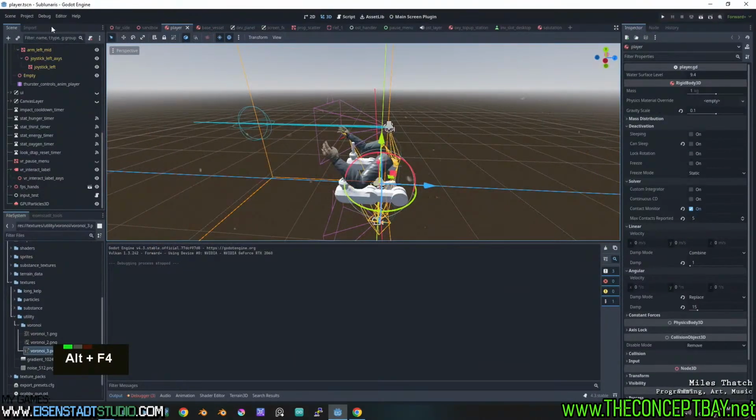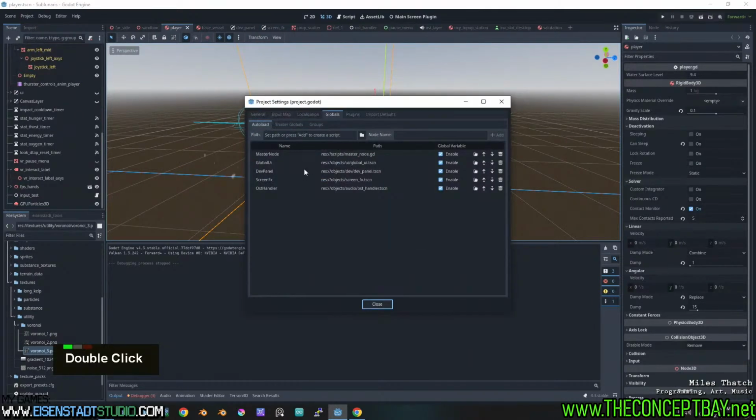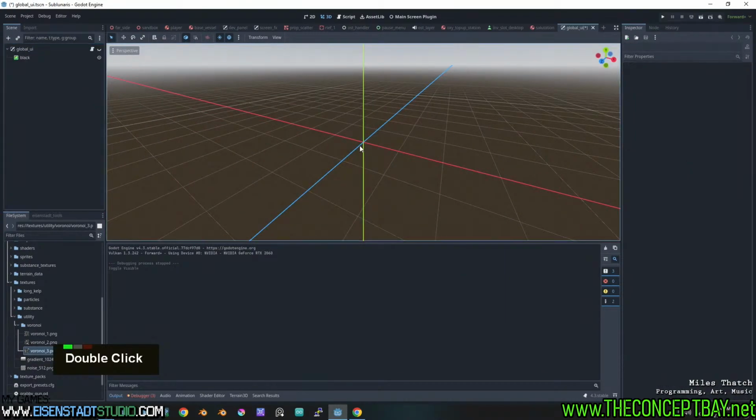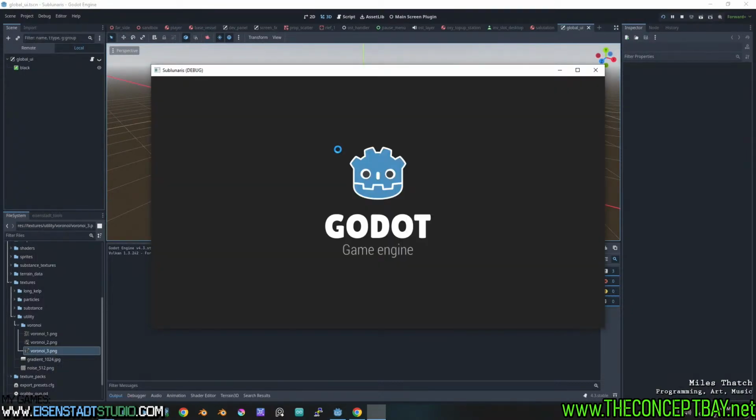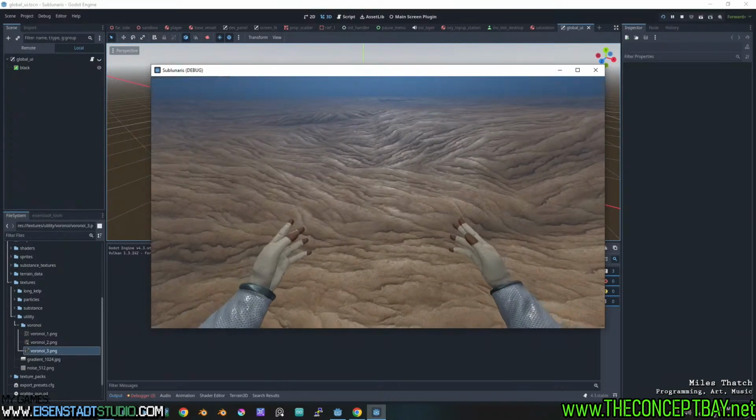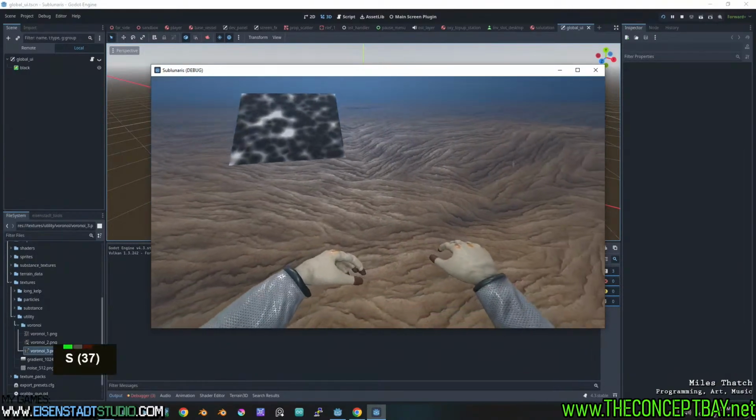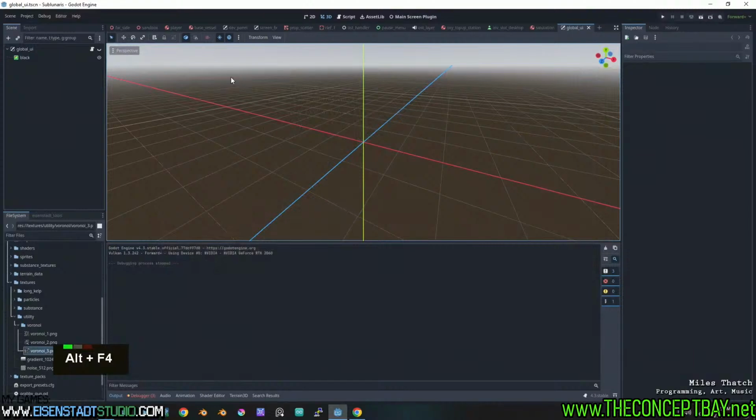Anything else? We have global UI, which could potentially have something. Developer panel. Oh, actually, hold on a sec. The shader is not a part of the scene.